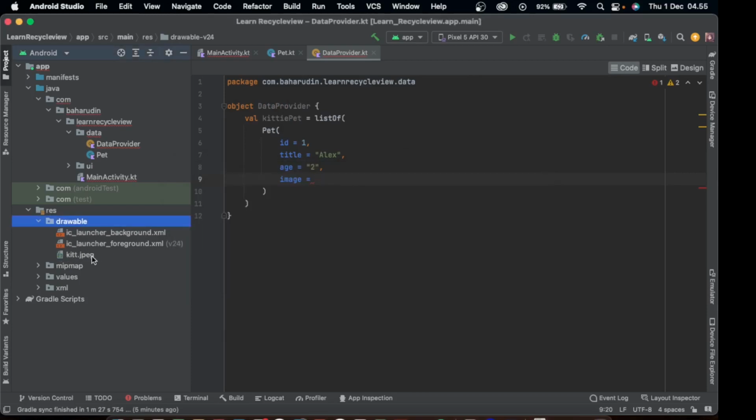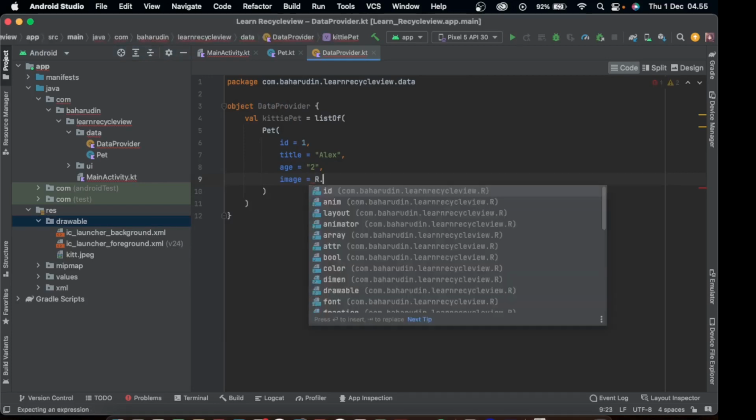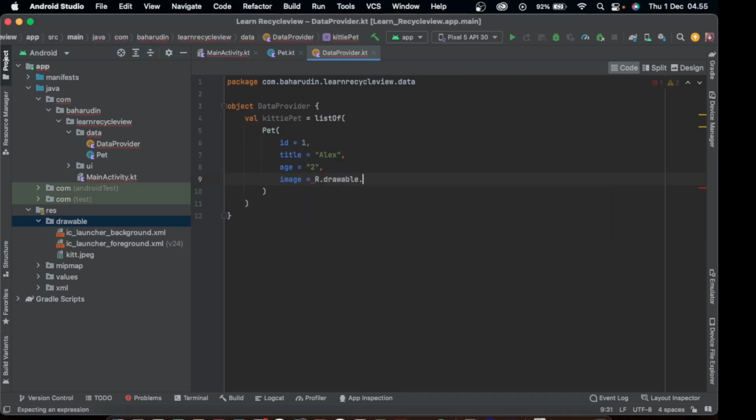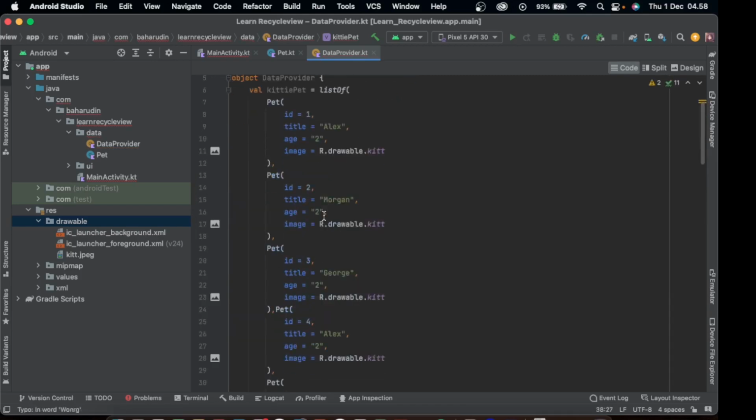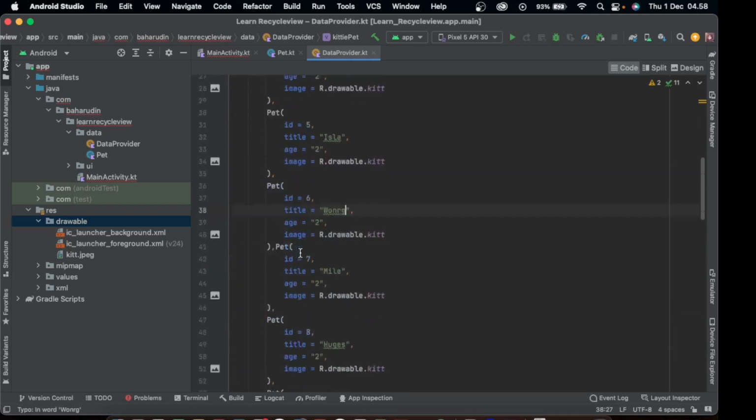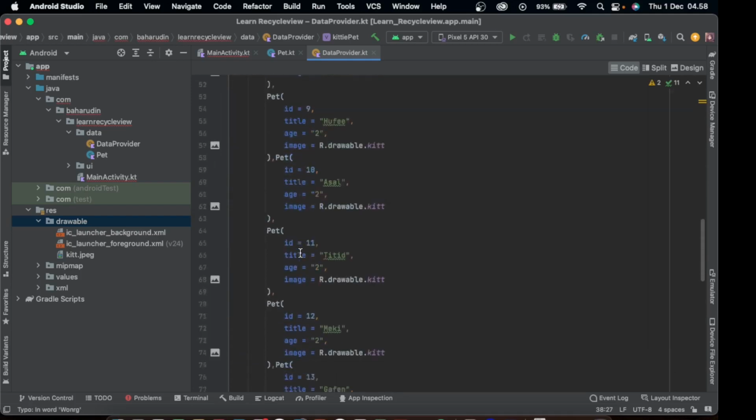Okay, the image has been copied in here, and I will import it and fill it in, kitty. Repeat this value as much as you like.